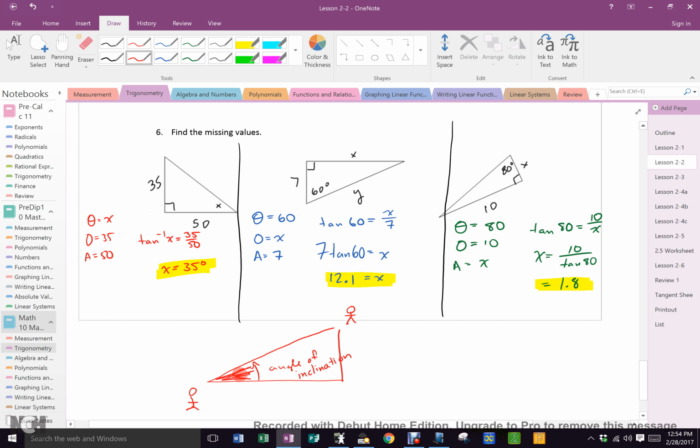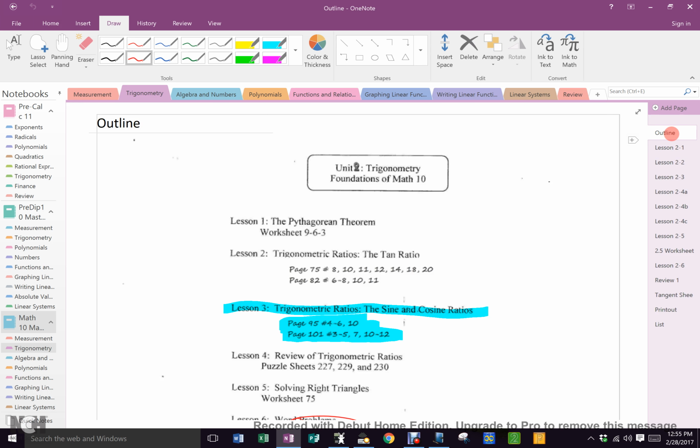Cool? So you are going to do, in your blue book, the very first page of your blue book, which is labeled as page 76. Even though it's not, it's page 1. Because it came out of an old textbook that I don't like to use anymore, and I don't want you guys to have to carry it home. But I already had an outline that had page 76 on it.